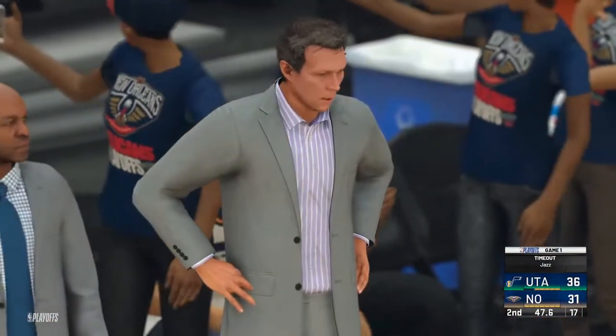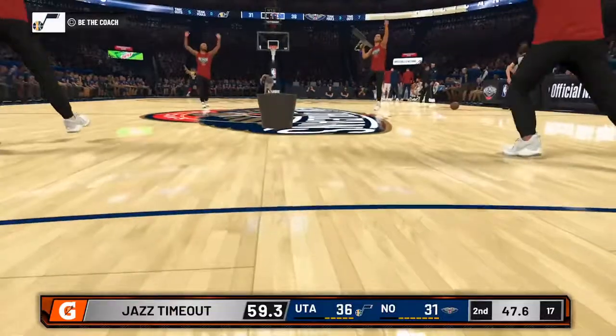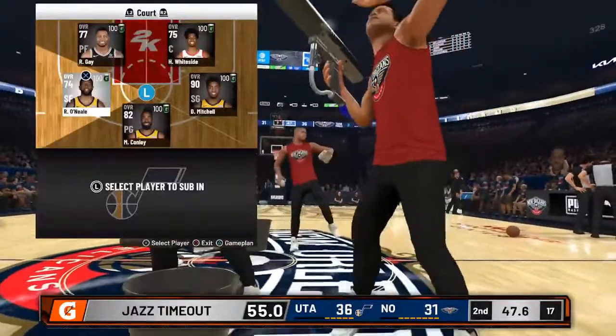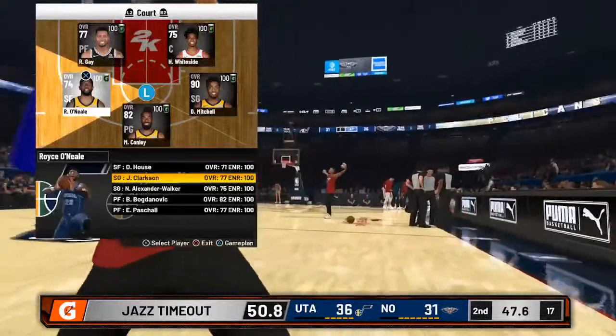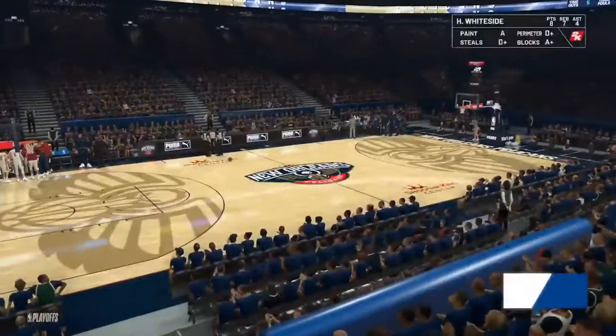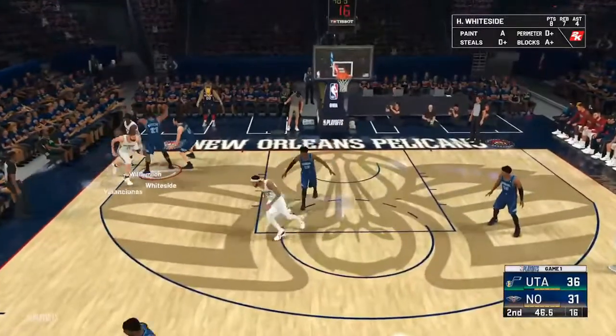You know, some people might argue, hey, we're stopping the game, but this uses up a timeout, so that's technically already a break. Regardless of the call, make some noise! Jazz substitution. For the Jazz, Daniel House comes in for Royce O'Neal.